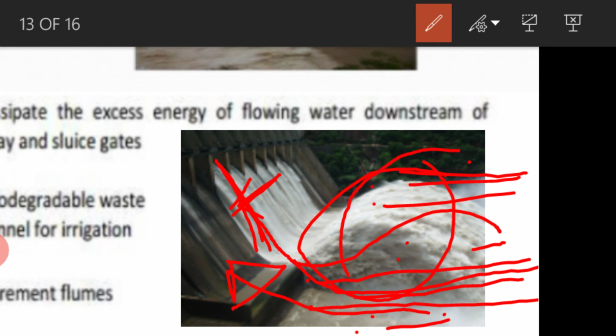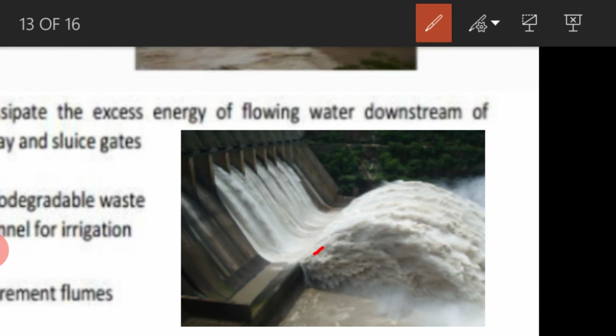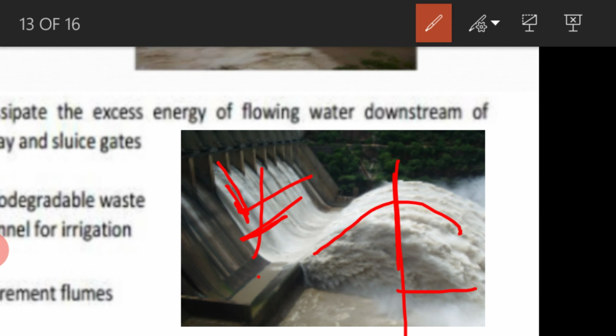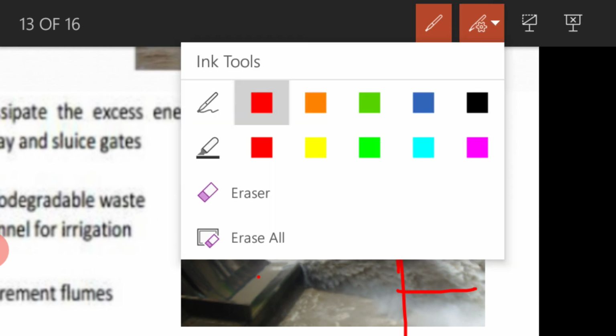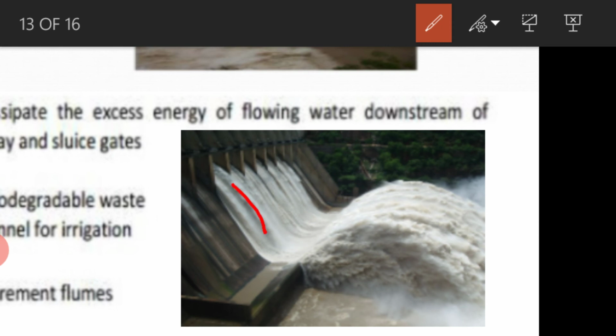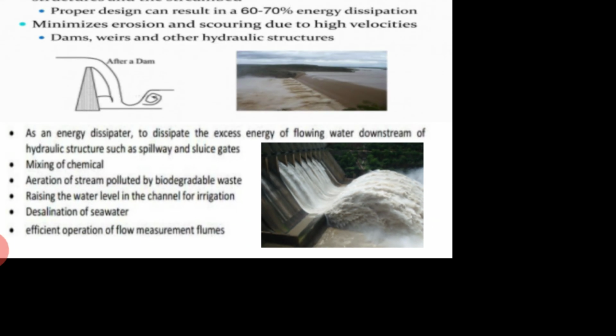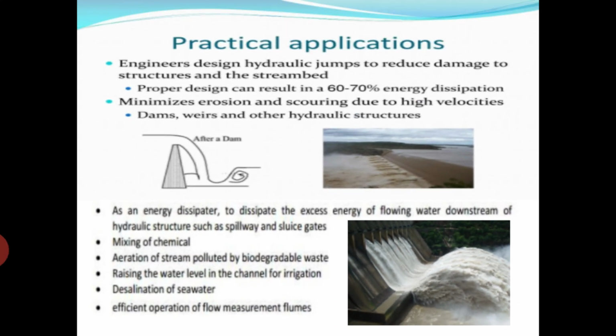For this hydraulic jump there is a certain design concept we need to study to make the water jump. Okay, so this is what we call the hydraulic jump. This is the hydraulic jump, the flow going from supercritical to subcritical. Here the depth is more, here the depth is less. Here the flow is supercritical, here the flow is subcritical. When the flow goes from supercritical to subcritical like this, the depth varies. This is called a hydraulic jump. I hope you understood this concept of hydraulic jump. We'll derive the equation later.